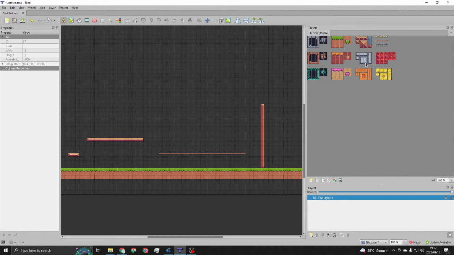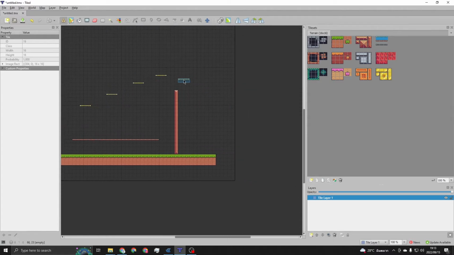So then maybe we can add an obstacle. Let's add some of this. This one, this looks nice. So they have to jump, get over this. When they get onto the other side, I'm going to add this block just to make sure they don't fall off the level.